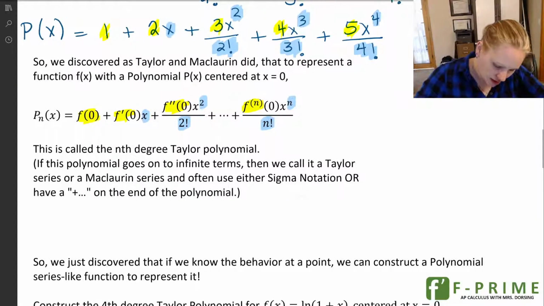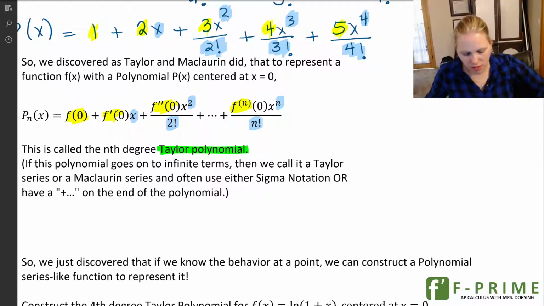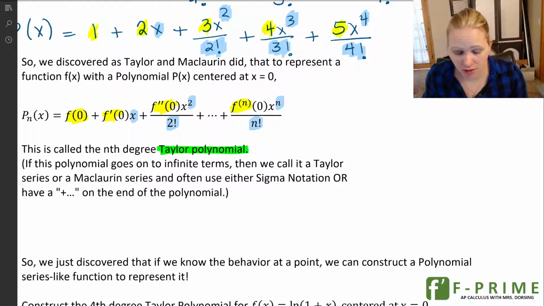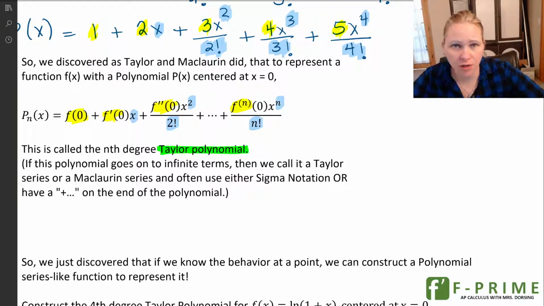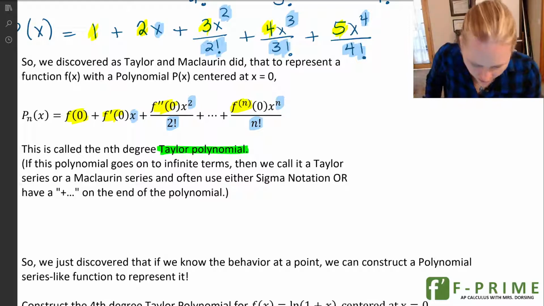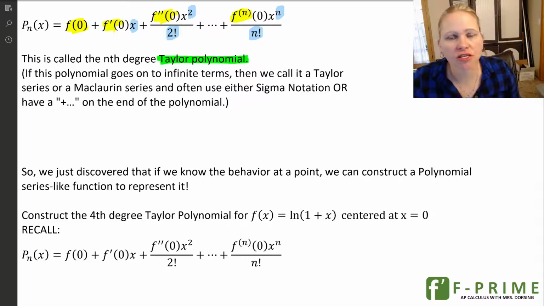Now, Taylor gets the glory here, but Maclaurin actually did a lot of work with this. A Maclaurin polynomial or a Maclaurin series is an infinitely long polynomial. We also can refer to that as a Taylor series, but a series just means it's infinitely long. The moment we call it a Taylor polynomial, it just means we're going to stop. We have a set point where we're going to stop, x to the 4th power, that's it. We can't go on forever. So a polynomial stops, a series goes on forever. We'll talk about some of the differences, but just know that Taylor and Maclaurin essentially mean the same thing.